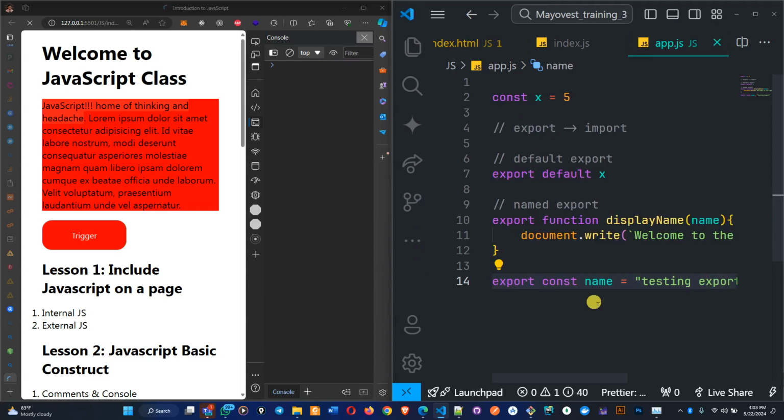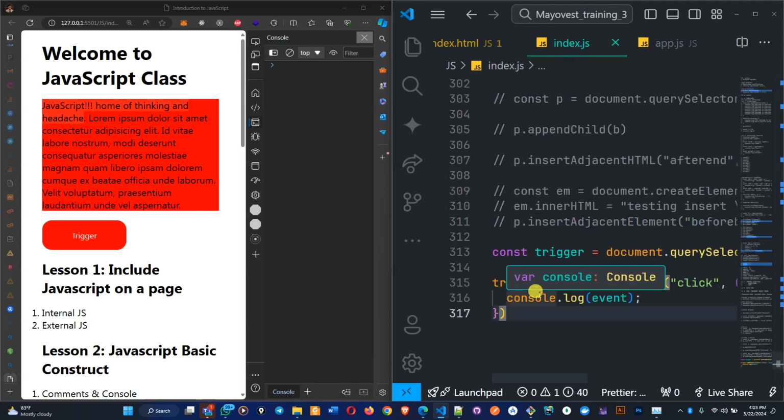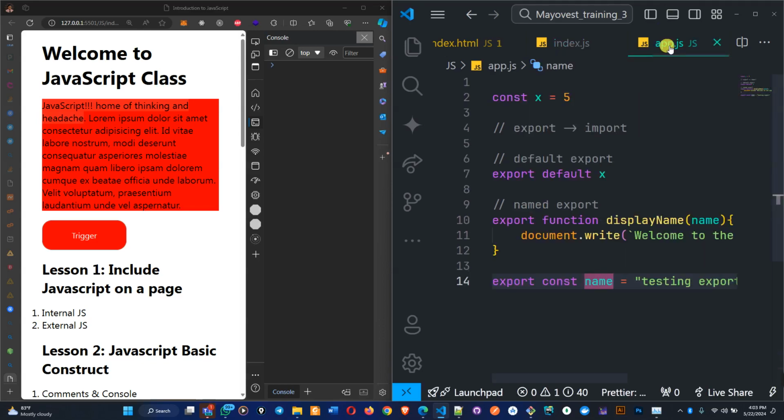So when you want to export a functionality, you either use the default one or use the named one. And the named one means that the same name you are using here to define that functionality, that's the same way you are going to use to import it anywhere you need it. So now how do we import? We've already talked about how to export. So which means this file now is giving you access to all this functionality here.